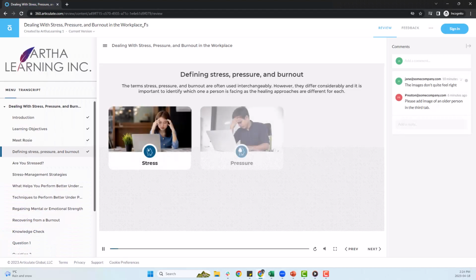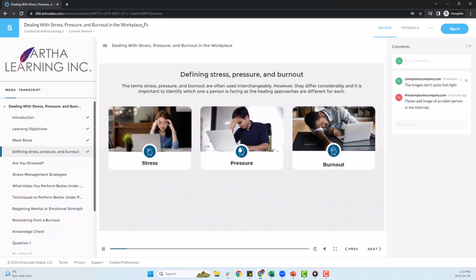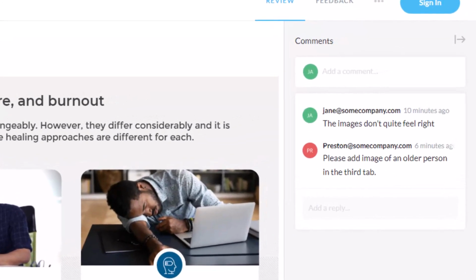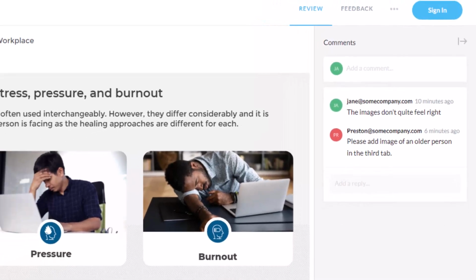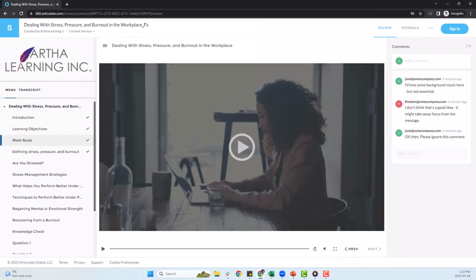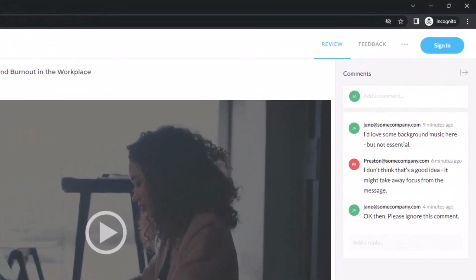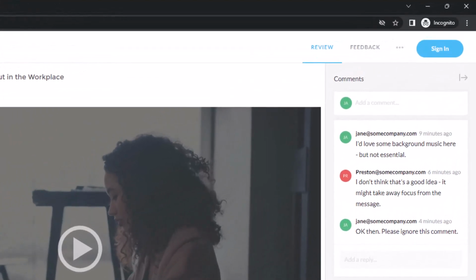Here are some things you want to keep in mind for an effective review. Try to make your review comments as actionable and specific as possible. For example, a comment like, "This doesn't feel right," does not give developers on your project much to work with. If you can, provide the specific change you want to see. When multiple people are reviewing a module, assign one person to consolidate their thoughts and provide the final word.